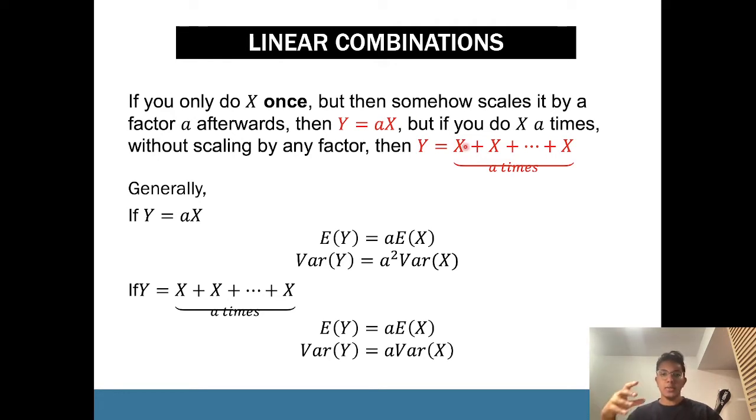But if you run the event a times, then you have to add the outcome a times. That's because this x is potentially different from this x and this one and so on, right? Because remember, this is not just a variable; it's a random variable. So its value is defined over a set of random outcomes. So we can't say that this x and this x are going to be the same, so we can't stack them and combine them like this. We actually need to separately add them a times.